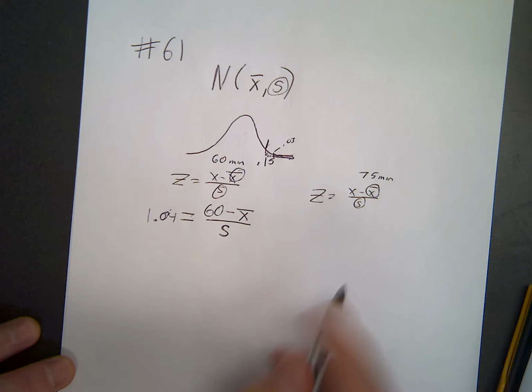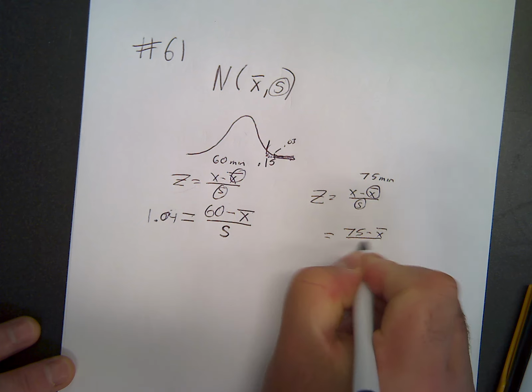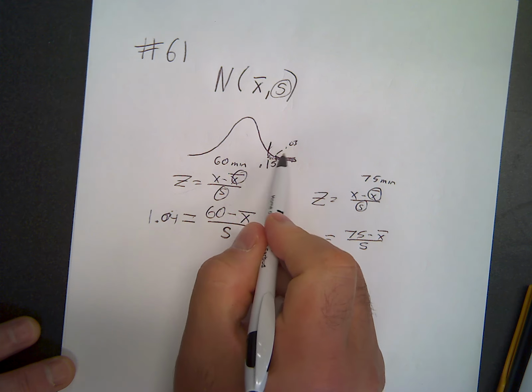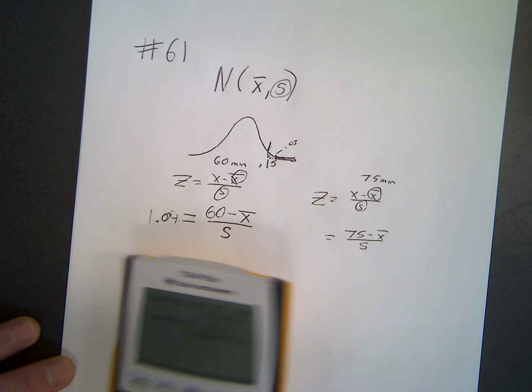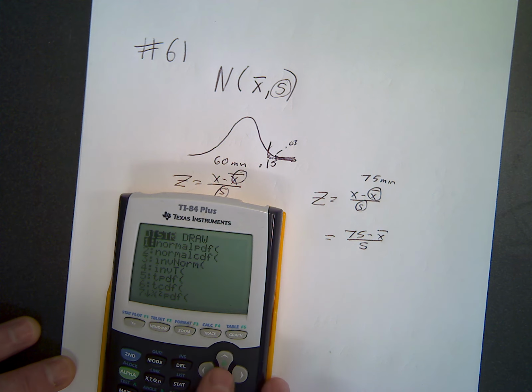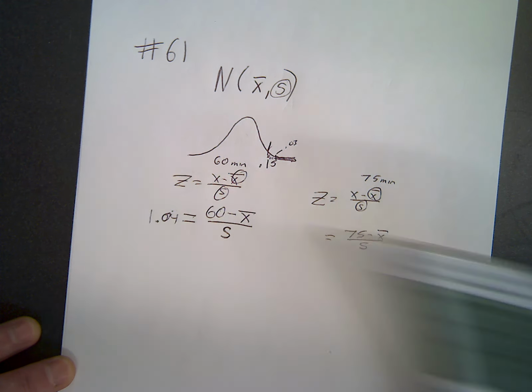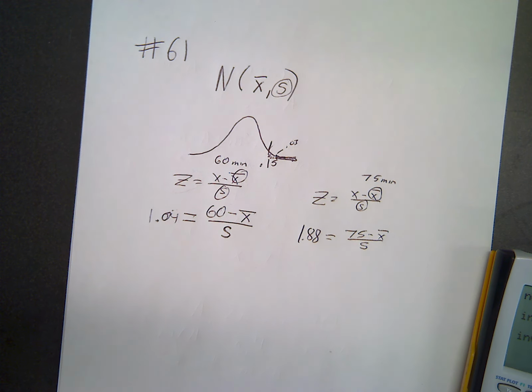What do we have to do? We have to use the other equation. So 75 minus x bar over s. I need a z-score for 0.03 to the right, which means 0.97 to the left. So I either use table A or more quickly, I can go right to the calculator. Second stat, or yeah, that inverse norm. And then 0.97. Paste, enter. And I get 1.88. Okay, and then what I need to do is check both of those equations.